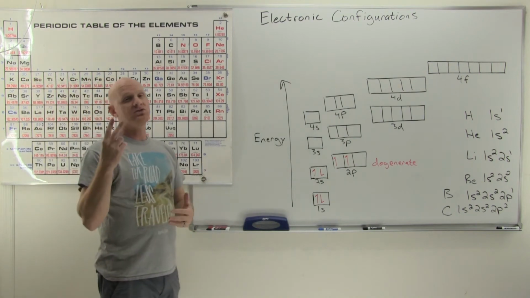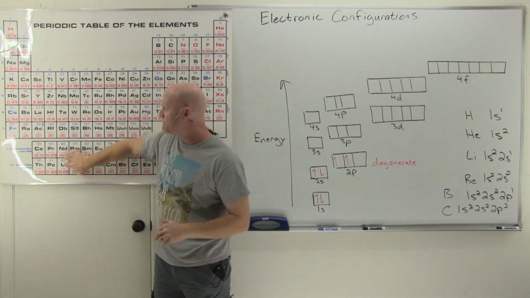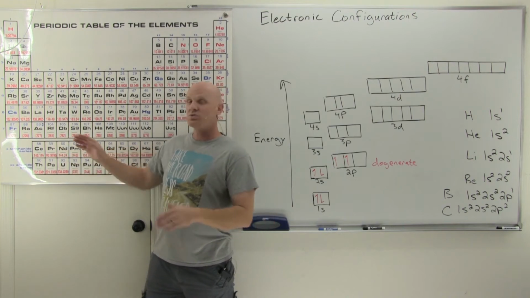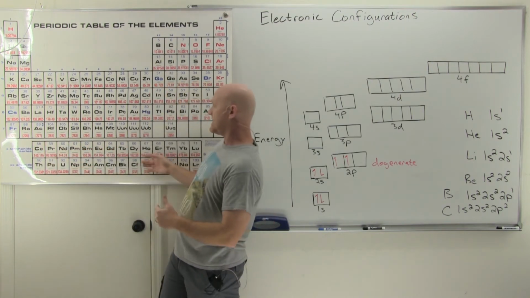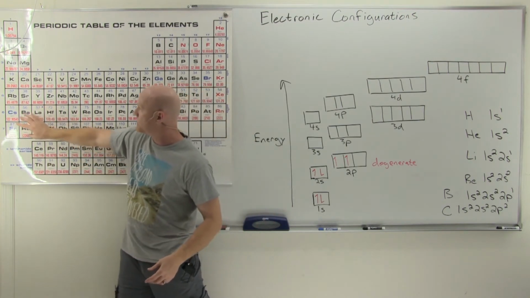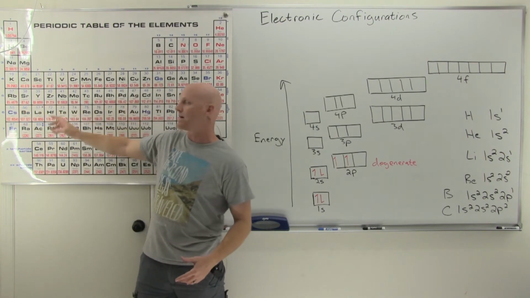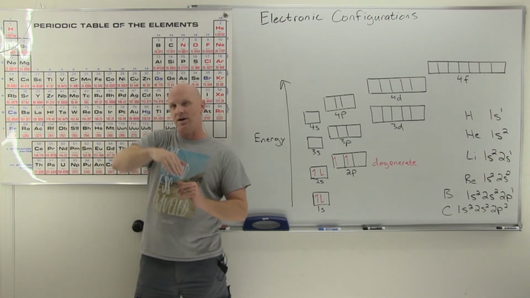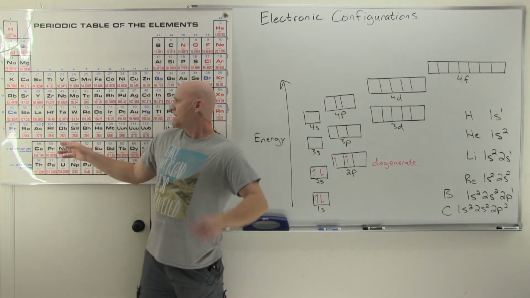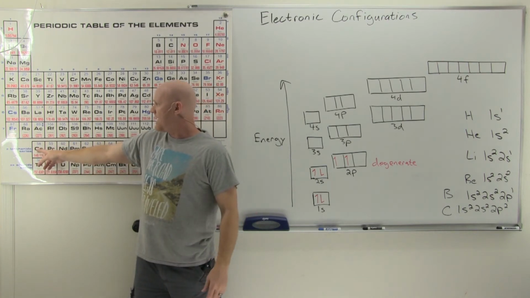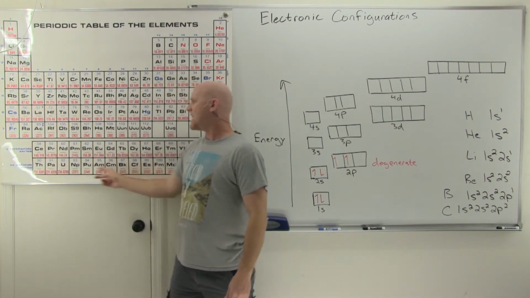The F's are actually 2 rows behind. So these F blocks, if you notice, the periodic table should really be a lot wider so that we could actually stick the F's right here between the S block and the D block. And there's a little bit of funkiness that goes on right there that we're not going to concern ourselves with. But in this case, your F's, these are the 4f's and the 5f's.